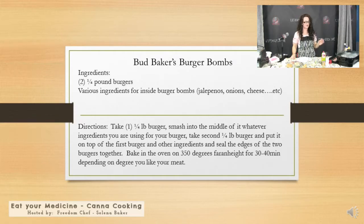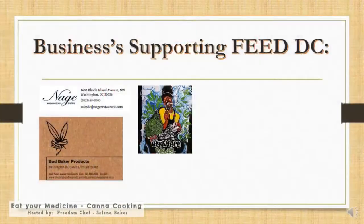Okay guys, so I still got these Burger Bombs cooking. What I'm going to do here is show you guys some slides of the different events that you're going to be able to find me at. You're also going to see some slides here about Feed DC. That is an organization down here that we've started. It's extremely important to the Canna community. It is important to everybody down here in DC as well.